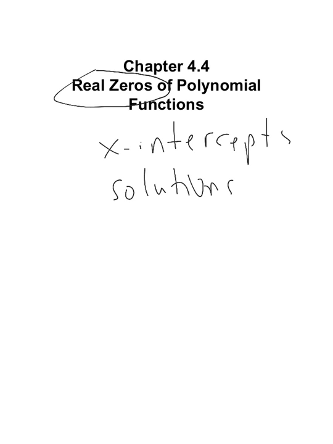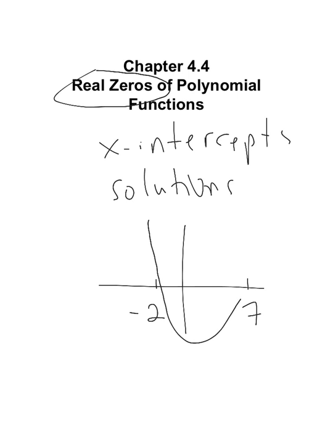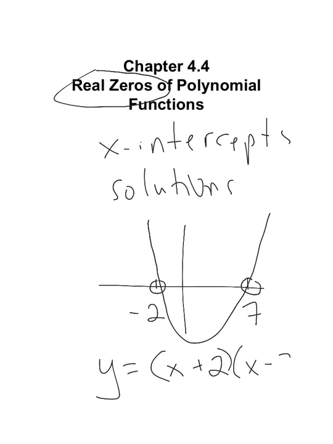So really an example for this would be if you have a quadratic, and let's assume this intercept is -2, and this intercept is, let's say, 7. Okay, and if the parabola opens up, -2 is one of the zeros, and the other one is +7. So the equation for this in factor form would be y equals x. Now the question is this +2 or -2? And the answer is +2, because remember it was always the opposite, times x minus 7.